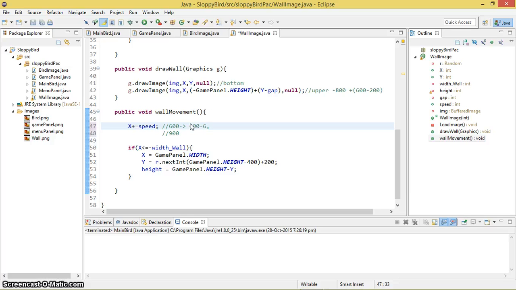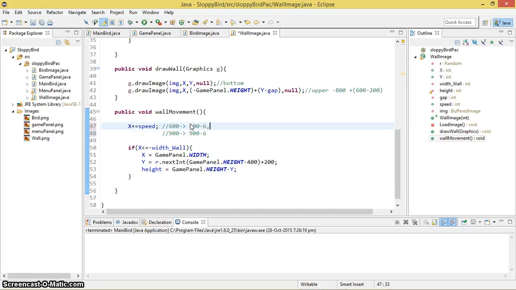First of all, we are going to call this 600 first set of wall, so it's going to reduce to 600 minus 6. After that, we are going to call this 900 one. So what's going to happen? 900 minus 6. According to this coordinate, it's going towards the y-axis.